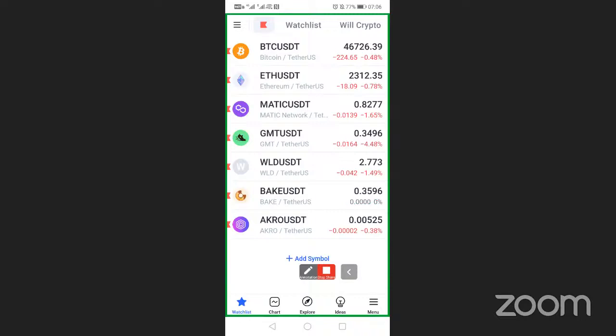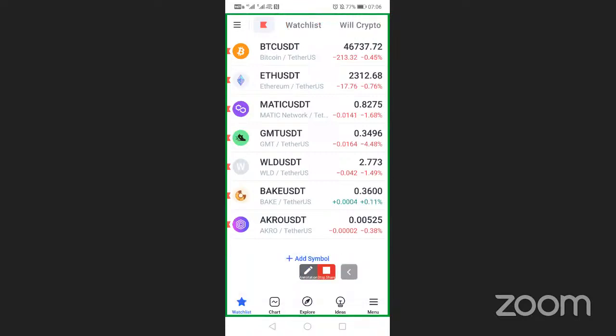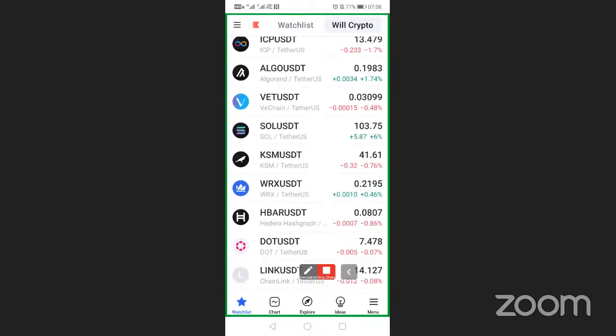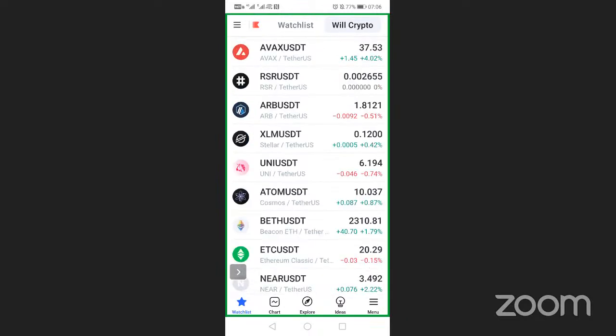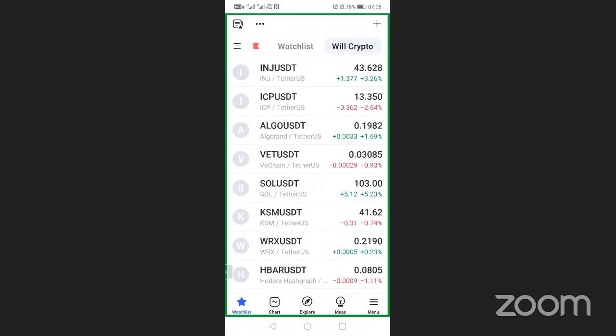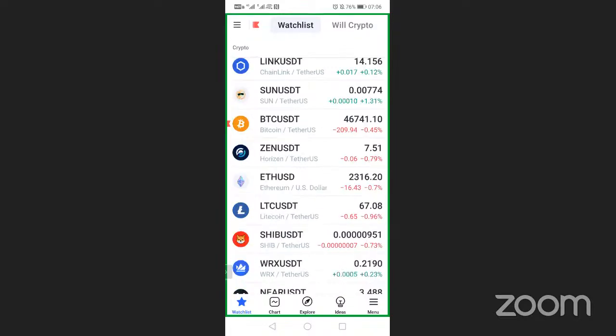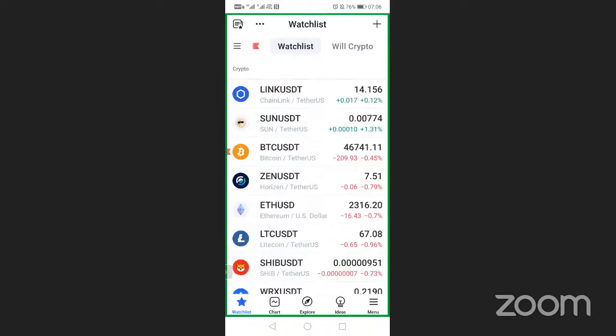Can you see on this place where I put watch list and then this another watch list? These are two watch lists. When I click here, there are coins under here. I think this is my first watch list before TradingView started to tell us to pay. So you could add all the coins on one watch list, but once that one is full, then you can create another watch list and add the remaining pairs, because you cannot put all the pairs on one watch list. I hope I'm making sense.